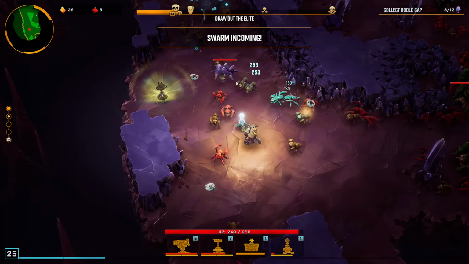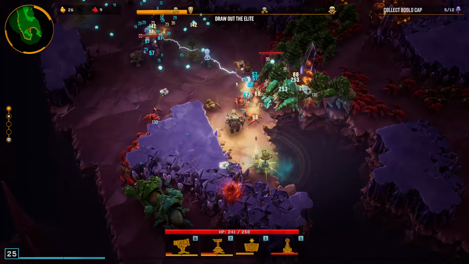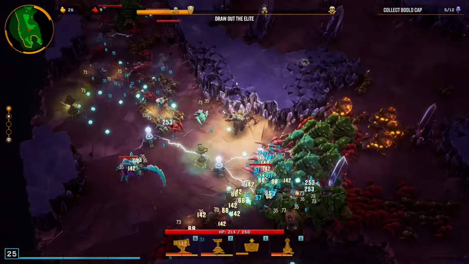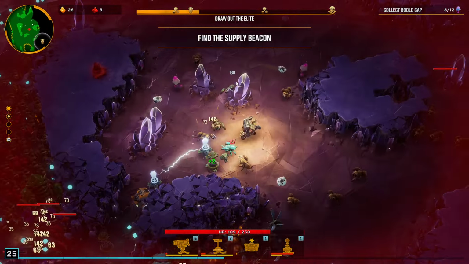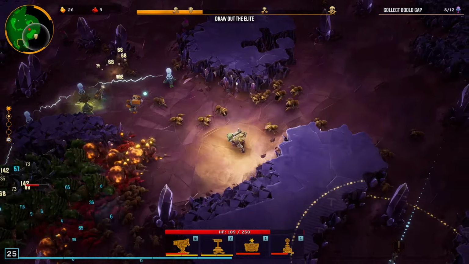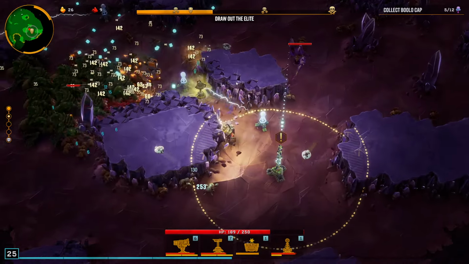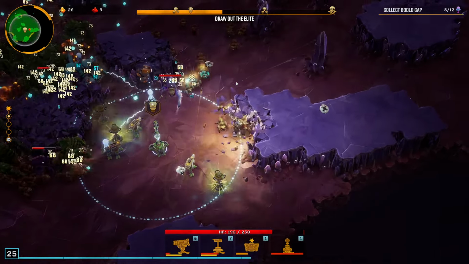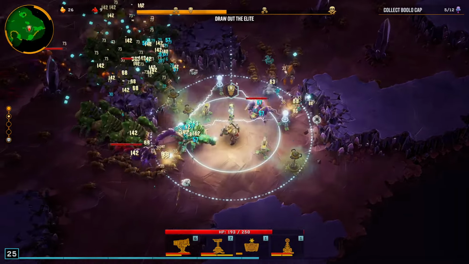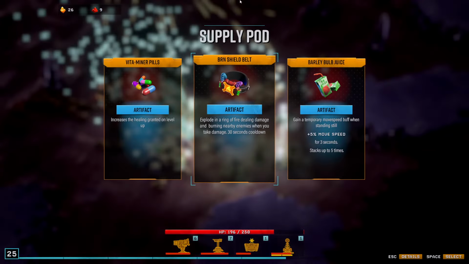Prepare to fight for your life. A big swarm is approaching. That's a dead end, so let's not go down there. Supplies blocked. Get the landing zone cleared. Nicely done. Supplies inbound. Healing or pretty bad stuff.